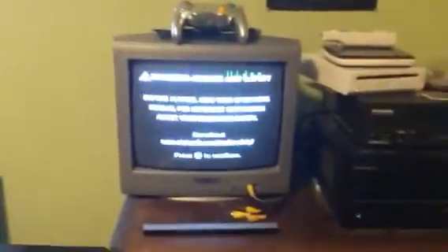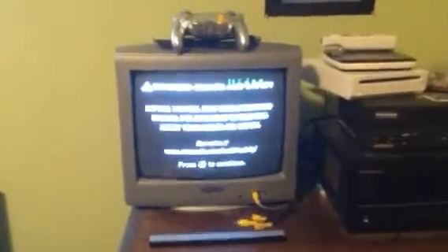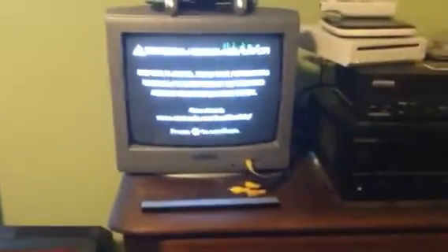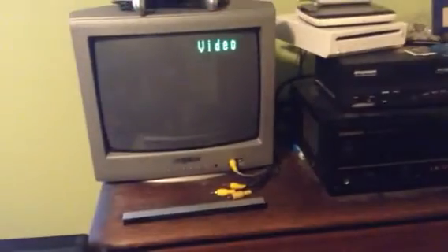If you're anything like me, you have a bunch of DVDs laying around and you want to watch them. But you don't have a DVD player, so the only thing you can watch them on is your computer. And you're hard to please, so you don't want to watch them on your computer — you want to watch them on an actual TV. You don't have a DVD player, so you were thinking of maybe modding your Wii. But then you find that even though the Homebrew channel is supposed to come with DVDX — a mod to make your Wii play DVDs — it still doesn't work.